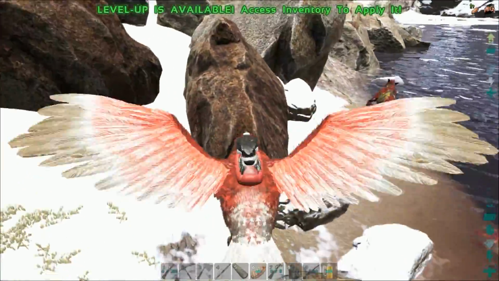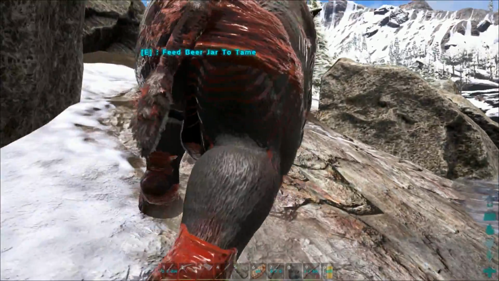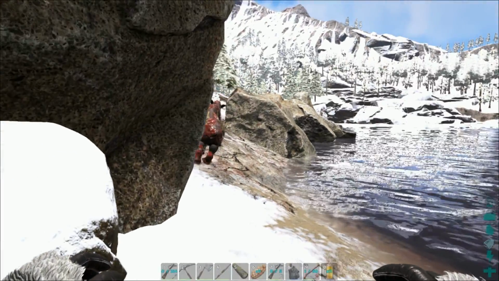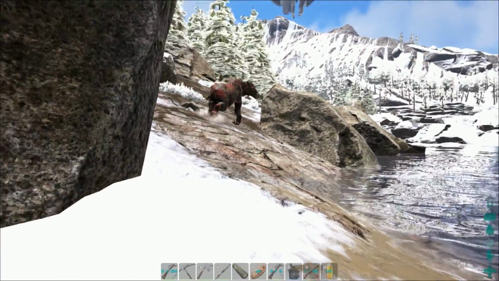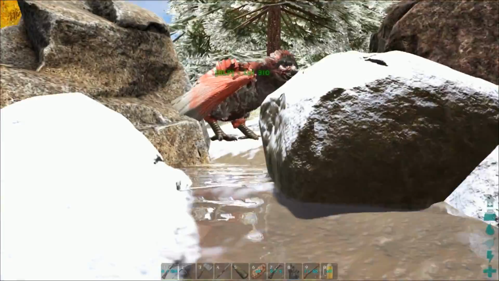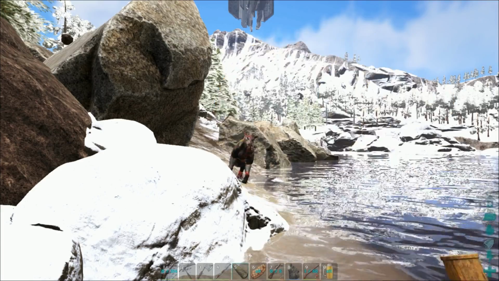I flew around for a while and I didn't find any calicos, so I went over to the cove to see if there was still that spino over there, and it was long gone. There was no evidence that it was ever there. So I guess I'm just going to do this. I want to keep my distance. I don't want to get in a fight with it. I want it to be my friend. And it's a girl.